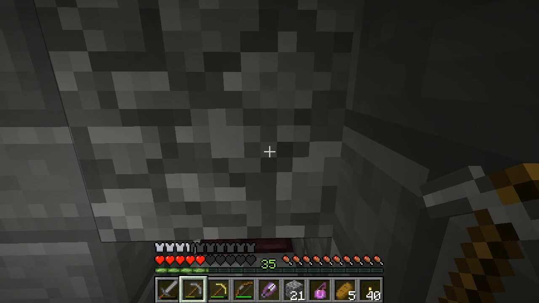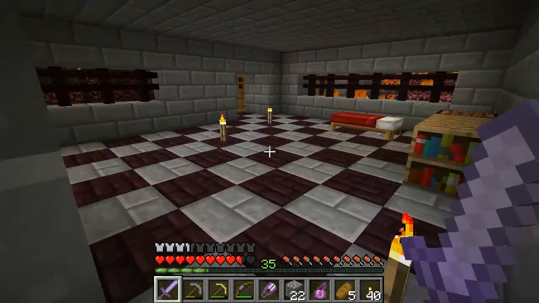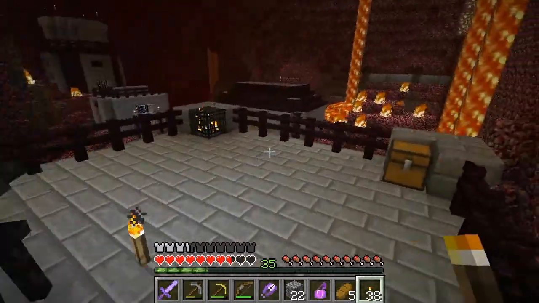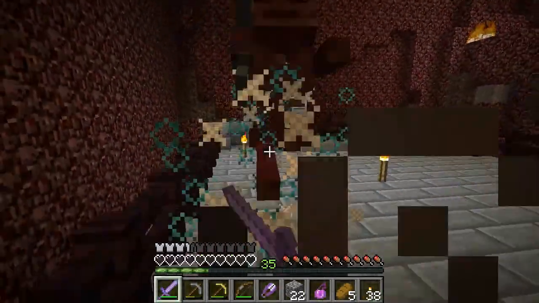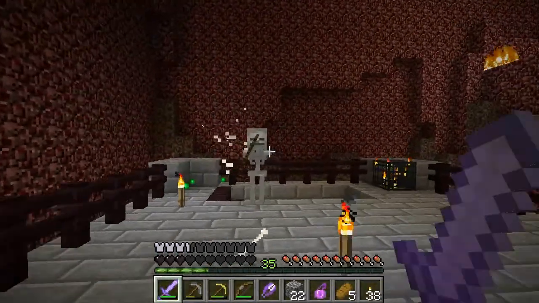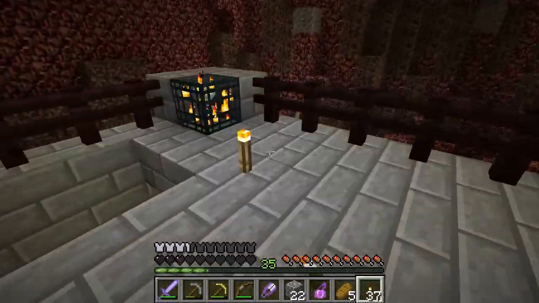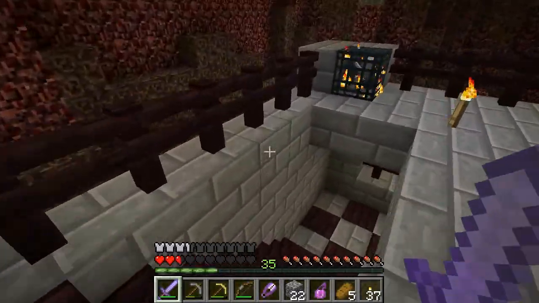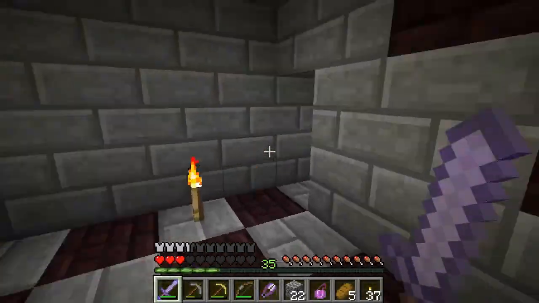I need to regen some health, so one moment. Alright, those hearts will have to be good enough, because I think I'm spawning more skeletons on the roof. So let's hop up here. Oh, yep, skeletons, skeletons, skeletons. I switched out my sword for one that has knockback and sharpness. But I'm still in danger of dying over here. Oh dear. Alright, let's kill him, kill him, kill him, kill him. And I need to run and hide again for a moment.